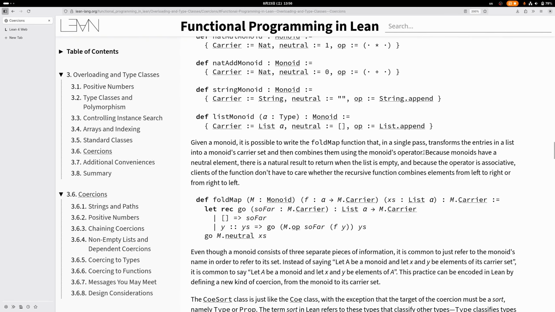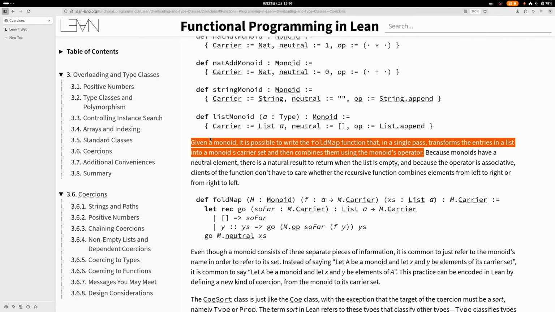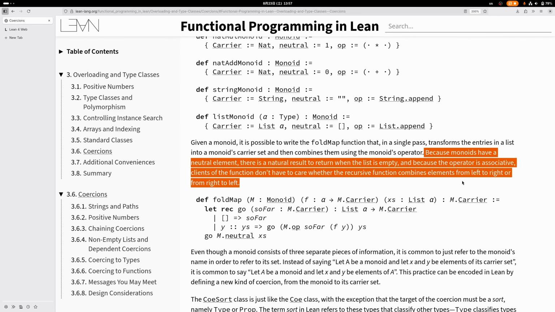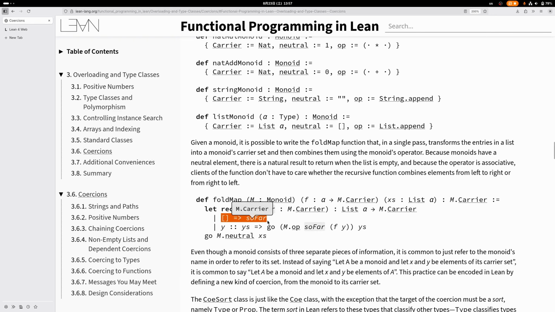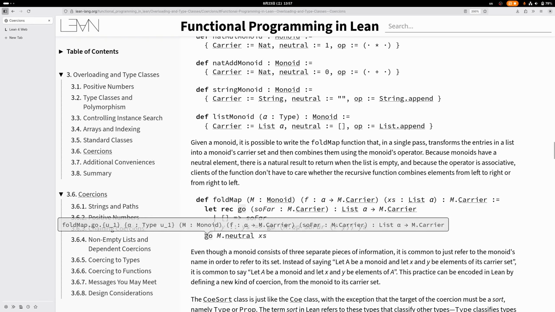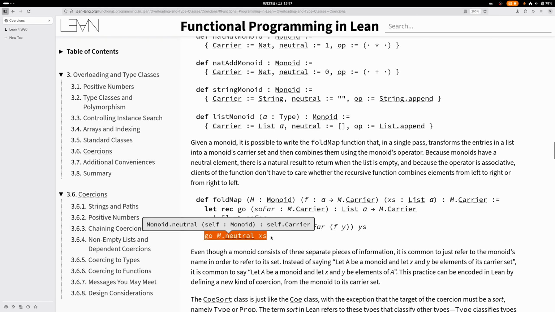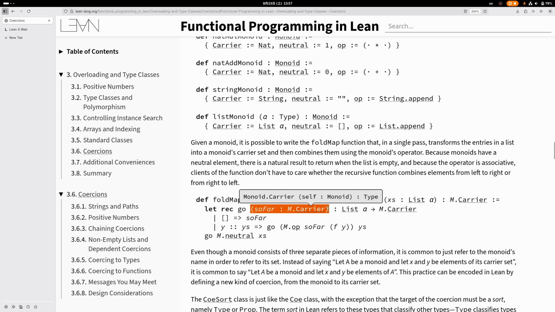And if we have a monoid, then we can define a foldMap function that goes from a list to the carrier element, because for the empty list we can just use the neutral element. So we start this recursion here with the neutral element as the default, and obviously this first argument is also going to serve as the accumulator.